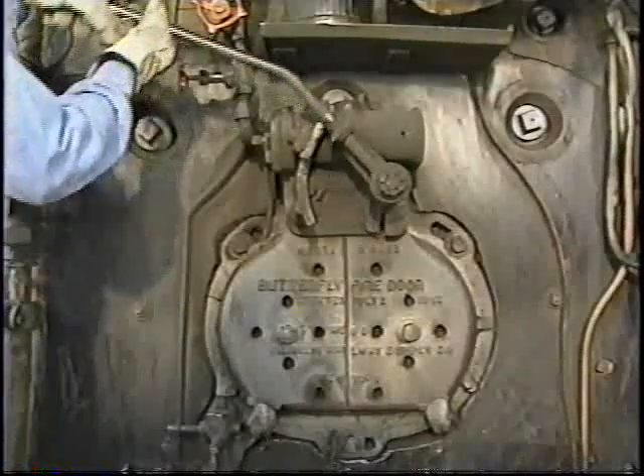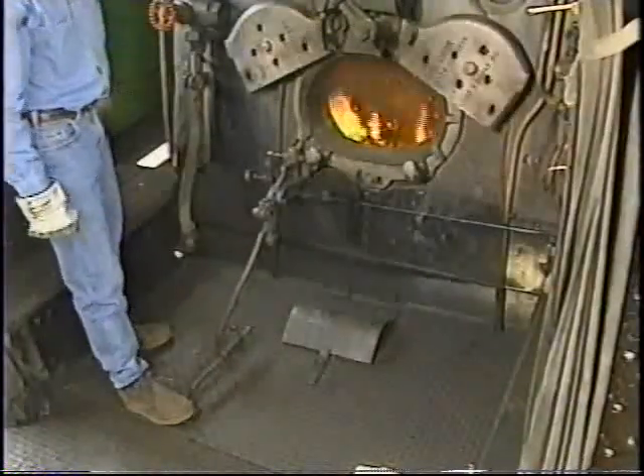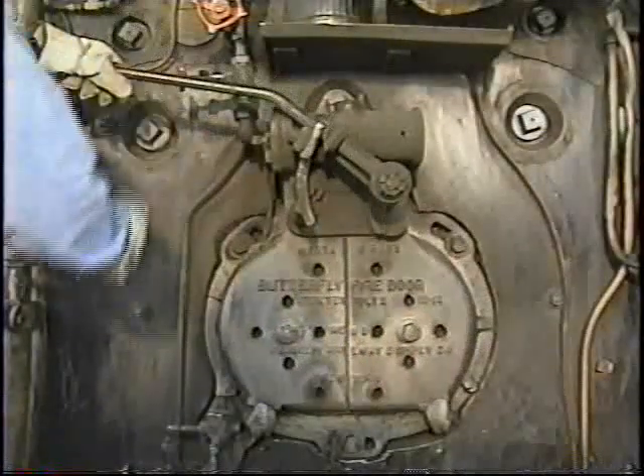Continue the daily inspection by checking the fire door for proper fit and for proper manual operation. When a coal-fired locomotive is under steam, check to be sure its door will open by air. With the door open, check the arch tubes for leaks. Also check the crown, side, flue, and throat sheets for leaks. Check the brick arch or fire pan refractory for damage. Evidence of leaks will appear either as actual drips or thin white trails. This completes the firebox interior inspection.